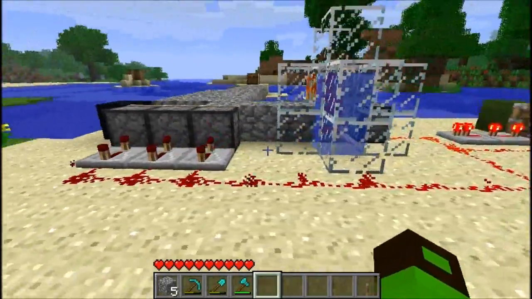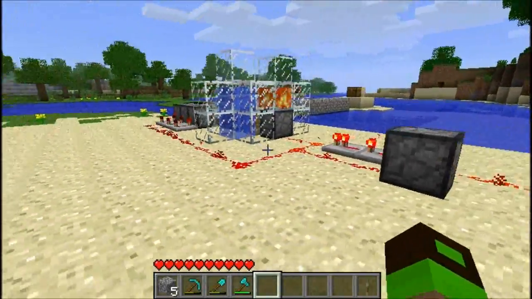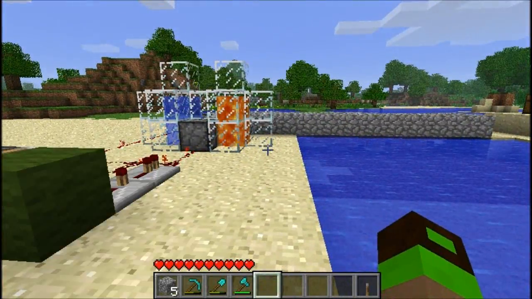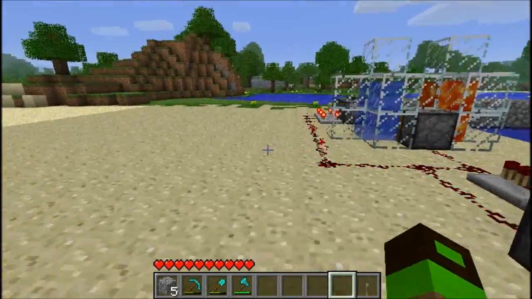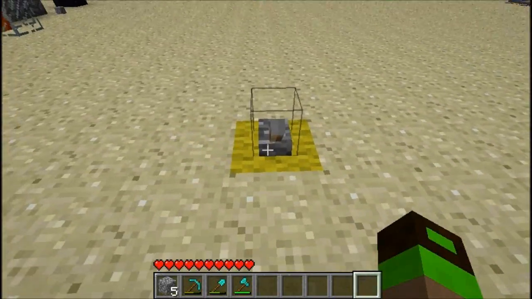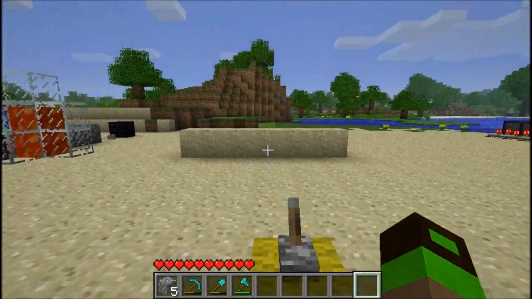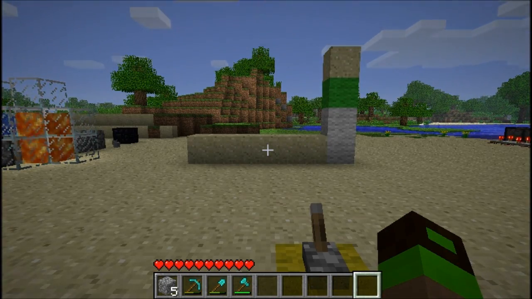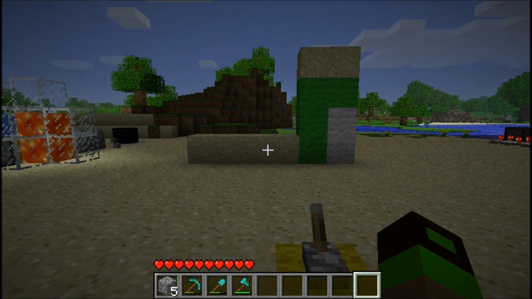Of course, we're not limited to making just a horizontal stretch of cobblestone. We could use the pistons and direct them vertically to make a wall, which will again rebuild itself if destroyed. Or, if we're happy to feel a bit more creative, we could do something a little more interesting.